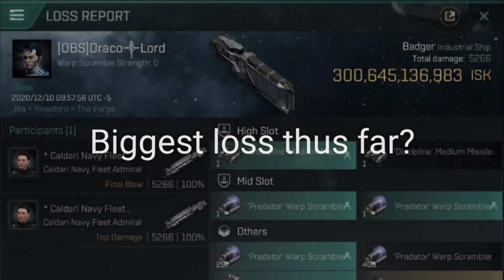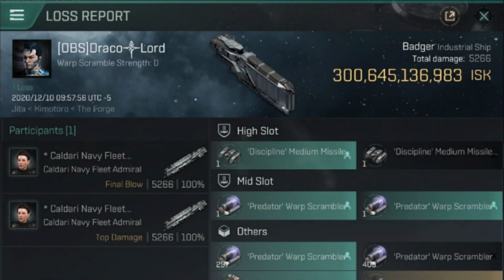What has been the biggest loss in EVE Echoes? Could it be this 300 billion Terra? Nah, I'm just pulling your leg. This loss was actually done on the test server, but it's still impressive nonetheless.